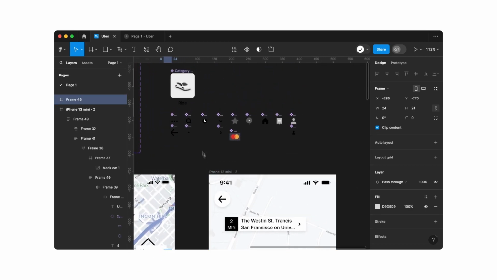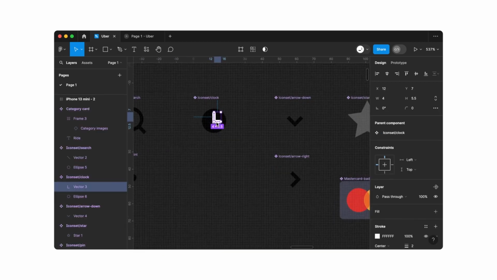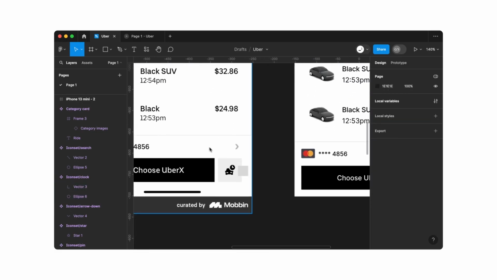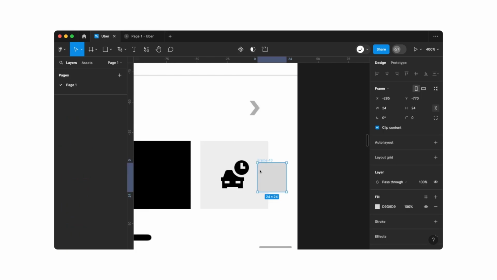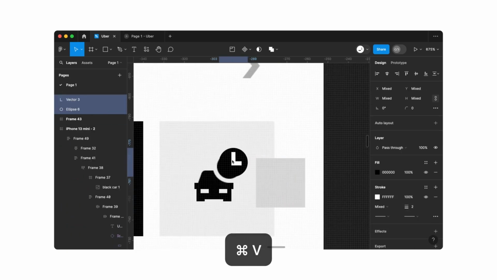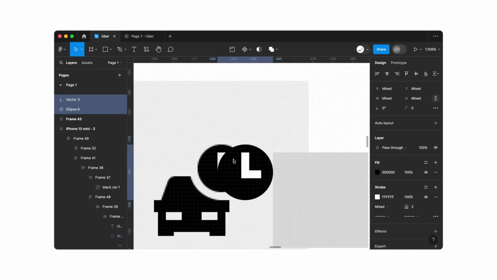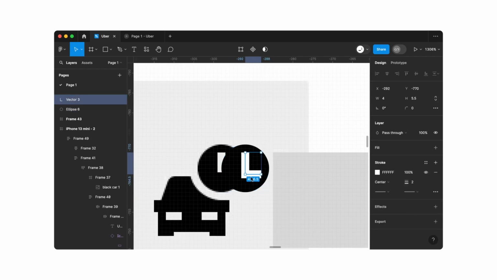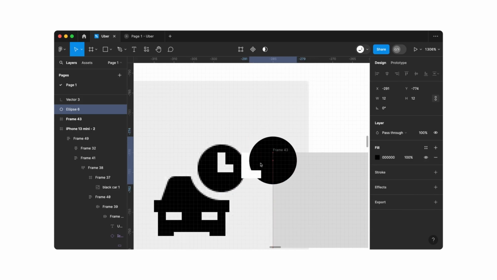We copy the clock we created at the beginning, and adjust the size to the size we need. We do the same with the line.